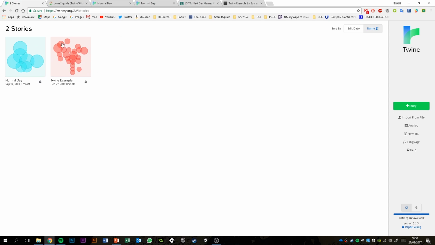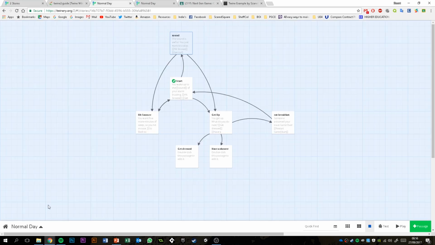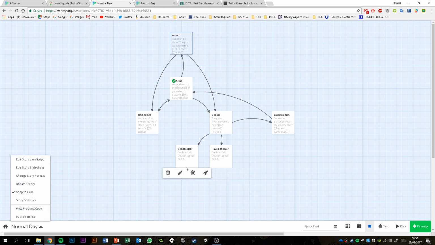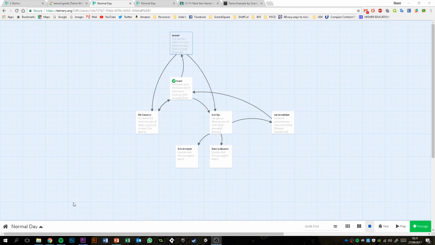So if you want to save Twine stories to work on them later, you need to go down here where there's the name of your story, click the arrow, and it's got some options. I think view proofreading copy shows you all of the text, so you can check it for spelling and stuff. So to actually save your game, you go publish to file.